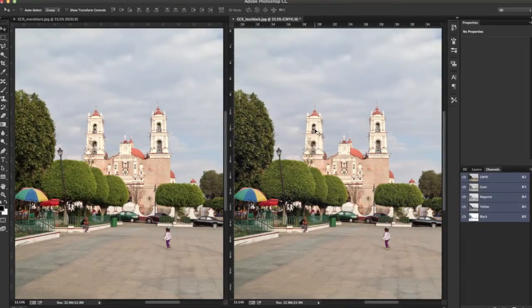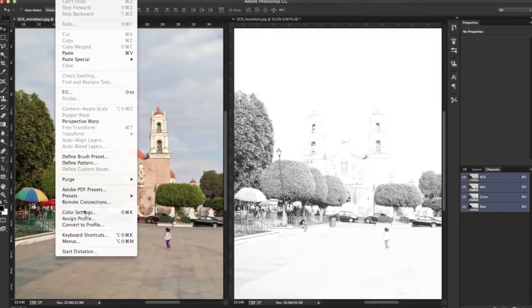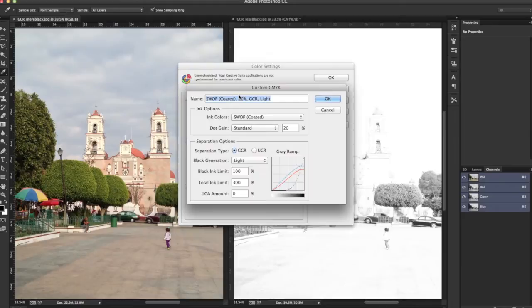Click OK. Now this is what it looks like — this is my black separation. Now let's do the same thing with the other one. I'll go to Edit > Color Settings, go to the CMYK drop-down menu — these are some of the built-in presets that Adobe Photoshop comes with. We're going to stick with Custom. If I click on Light, you can see the black line represents black and you have less of it than the other colors, but if I go to Medium, you see the other three colors decline and the black being increased.